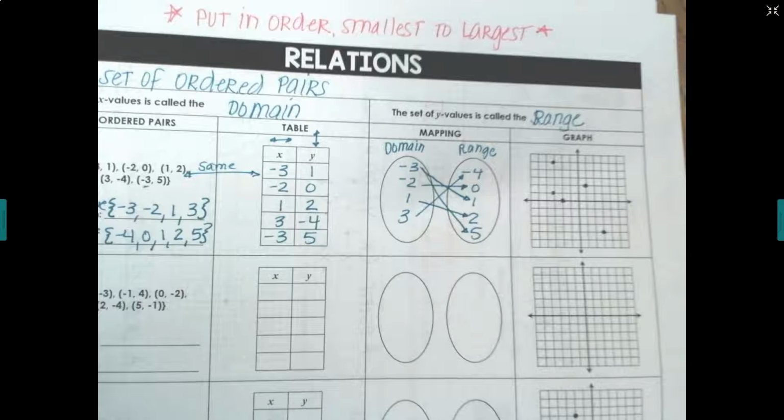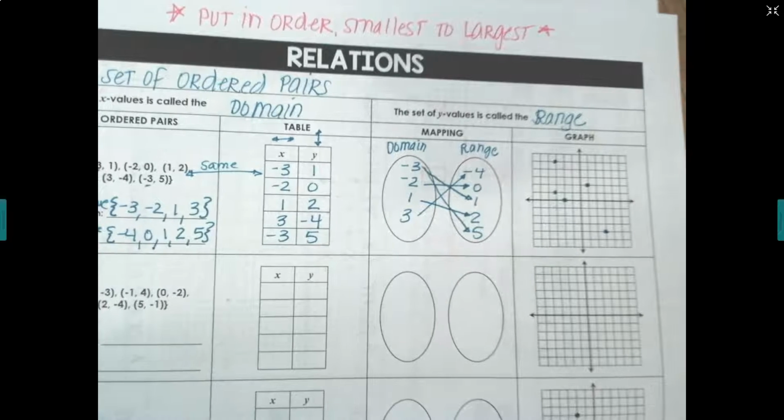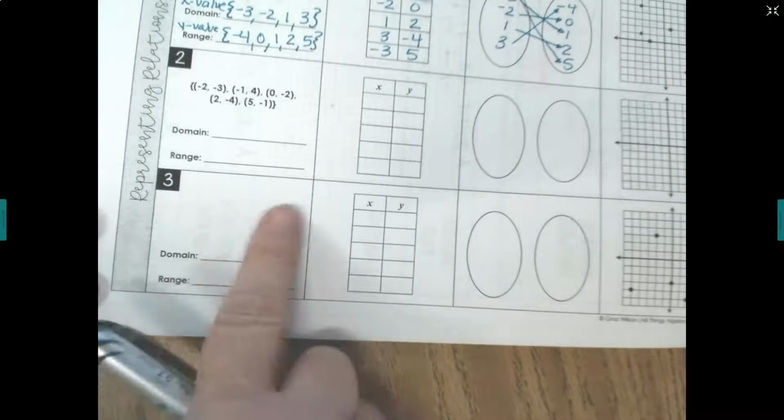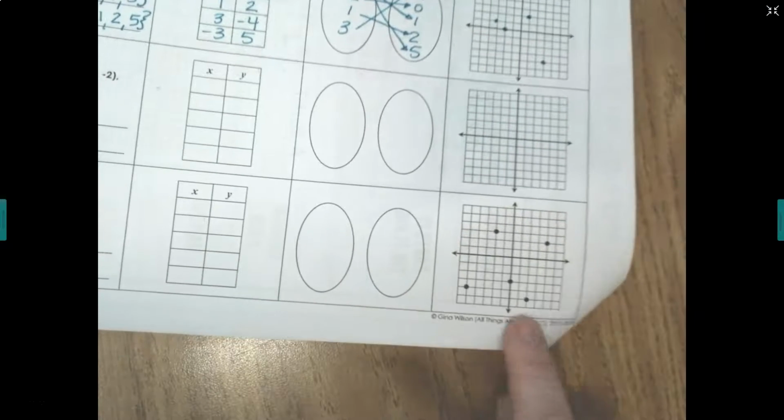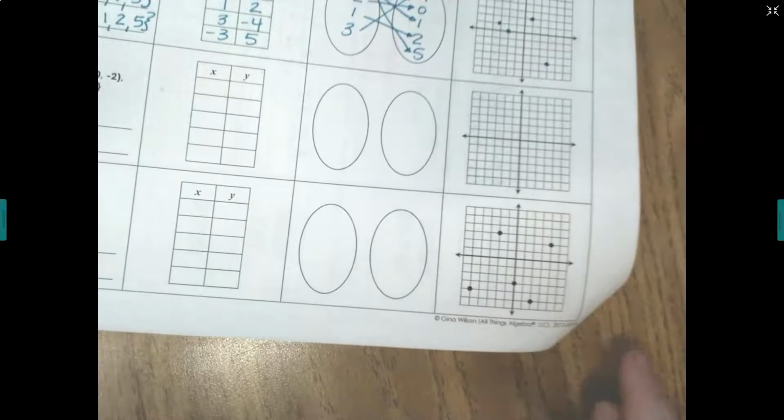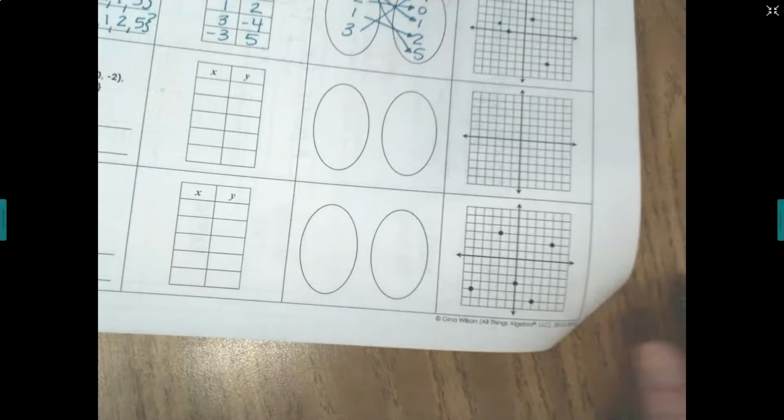What we're going to do is the same thing with number 3 down here. Number 2 is exactly the same, so we're going to skip over it. But when I look here, there's no points. There's nothing to start with. There's no numbers. But when I get over here, I actually have the points. So what we want to do is name these points. We'll write them as ordered pairs, and then you can finish the mapping and the table of values.